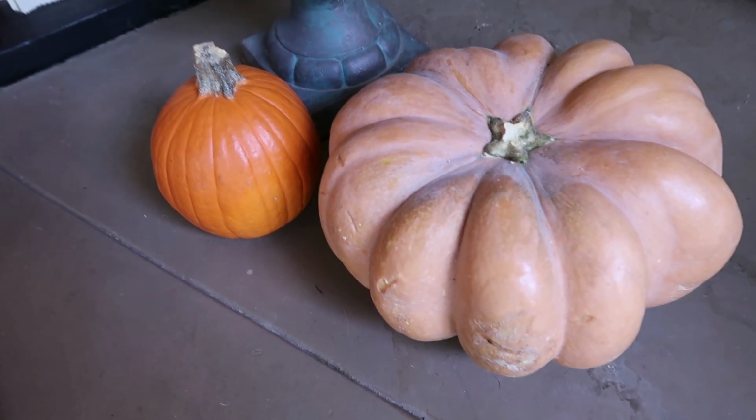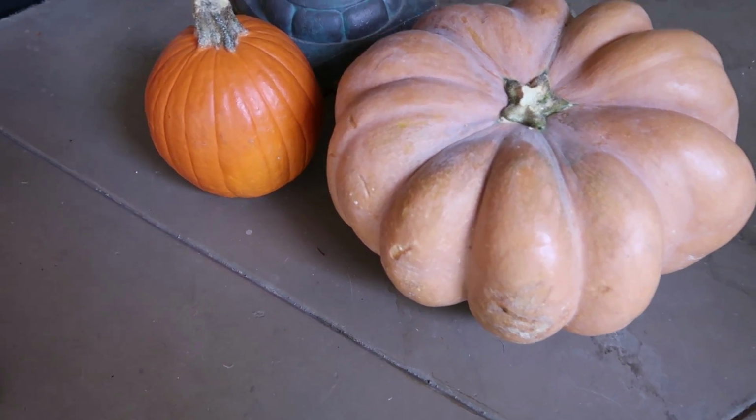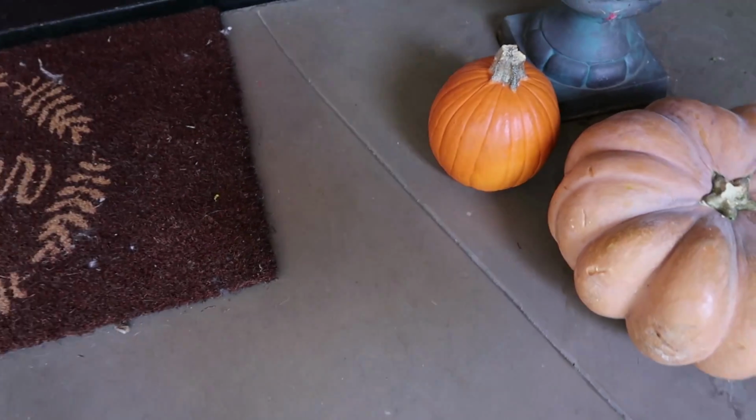Some me time has officially begun. So excited to be hanging out with my girls tonight, you guys, for some wine, some cheese, some Sex and the City. Do you guys like my pumpkins, by the way? I just got them and I'm so excited. I'm gonna get more and just cover up our entire front porch. That's my goal. Oh, look, I'm matching the door.